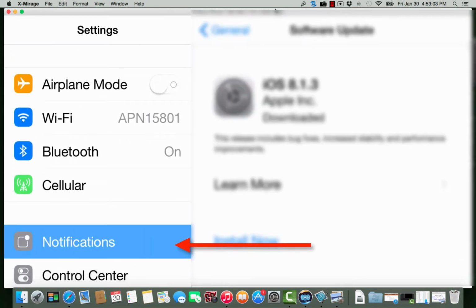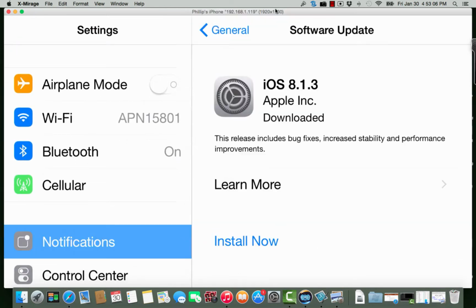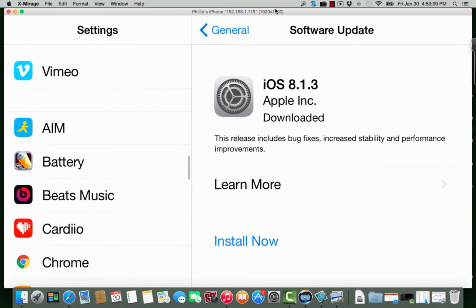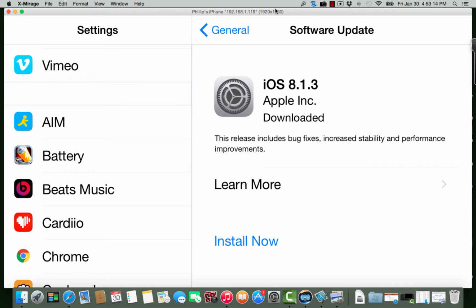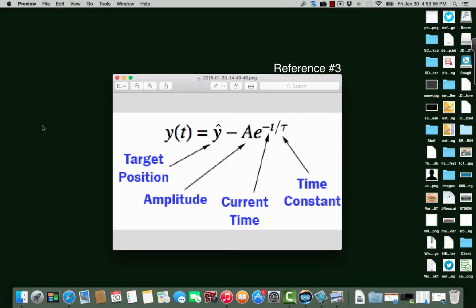This time I'm going to move my hand all the way down to notifications, flick it to the top of settings, and let go. In this case, it went significantly far. In fact, it looks like it went just about halfway down the screen. Because we imparted more force, our amplitude was quite a bit larger. So we had a higher amplitude, which made it go farther in the end.